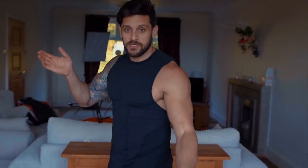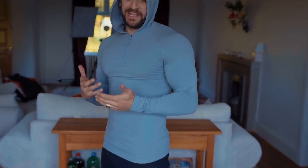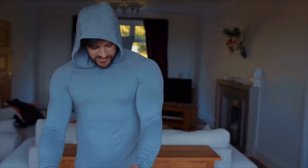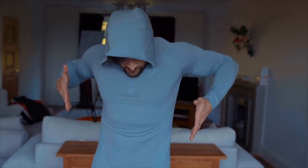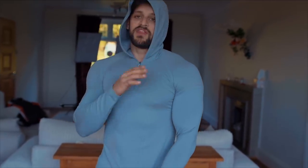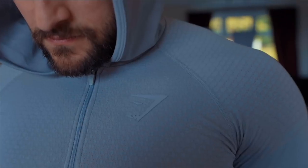Now switching to the grey colourway — this is the Onyx hooded long sleeve top, also available in black. You can see the detailing on the grey is a little more subtle in terms of the patterning, but the fit is exactly the same. Raglan sleeve, seamless, stretch fit, and silicone hems. It's a long sleeve with a hood, perfect for running or warming up — something you'd wear in the earlier part of training to stay warm, then strip down when you're ready.